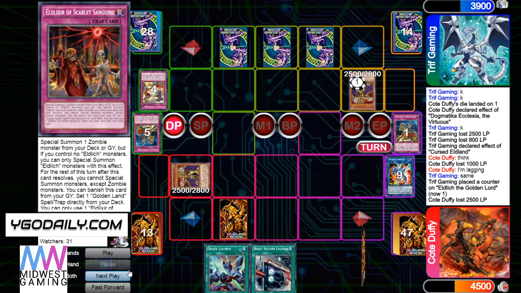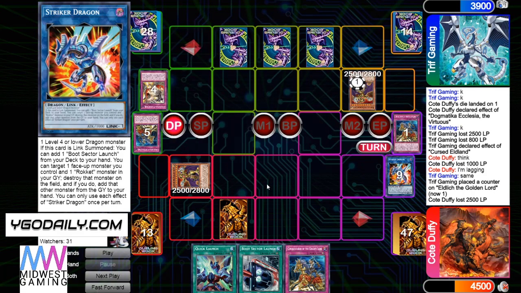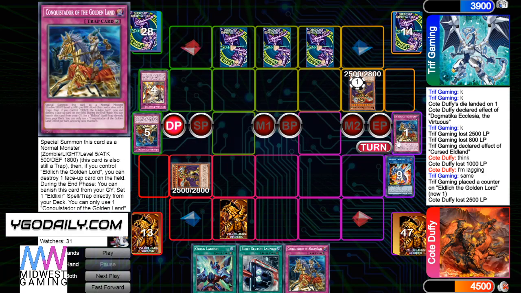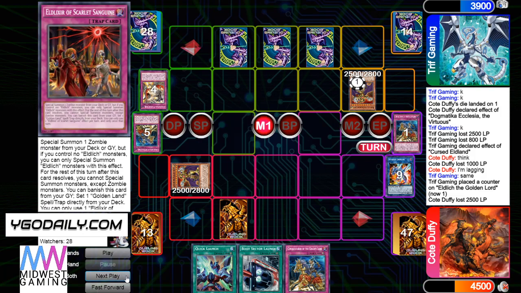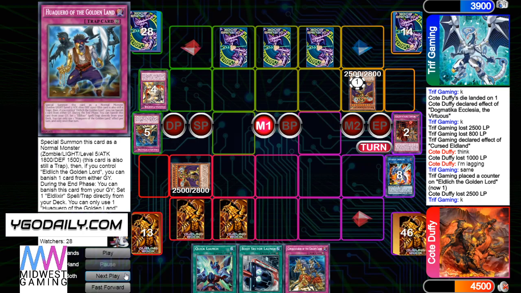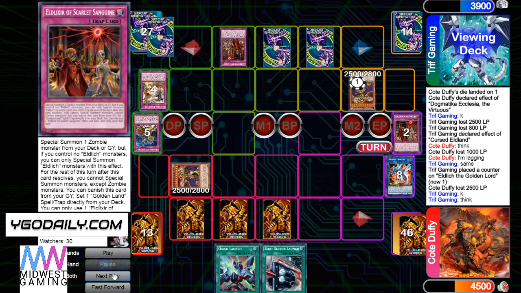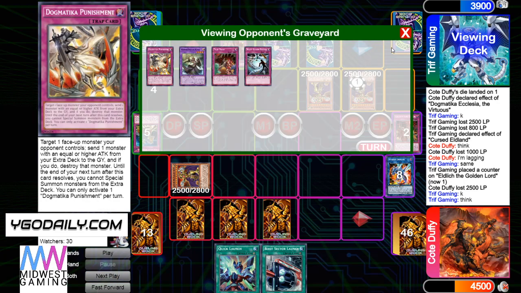So this shouldn't be able to activate if Punishment targeted it. He's going to set Scarlet. Let me know if I messed up in the comments down below. I don't want to sit here for too long going over it, but I do think that this was not legal. May have messed up though. It's like a 50-50 at this shot. It's going to Scarlet. That's going to set Wakero. And then set Conquistador. End phase, Scarlet, bring out Lord.